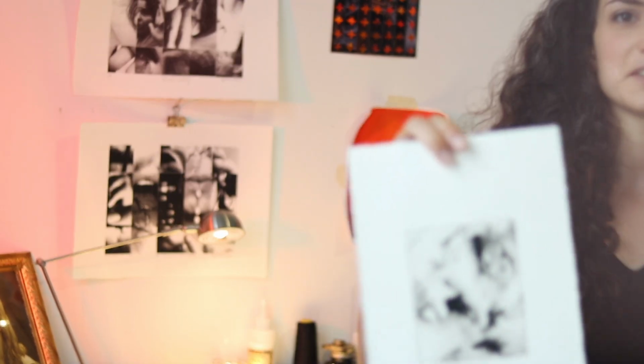A lot of the work over there on the wall, kind of investigating the relationship of sexuality and religion, was kind of a jumping off point for me. When I was at Vermont Studio Center at that residency this summer, I made a series of prints with those photos. So here's one of the prints. I'll show it to you. One of the prints from that series, using my own specific imagery that I've been using consistently, these abstract detailed line work and things like that, filling the composition that I had in mind.